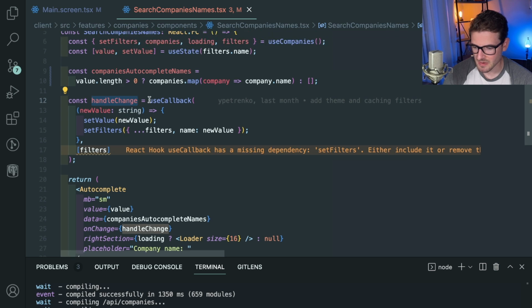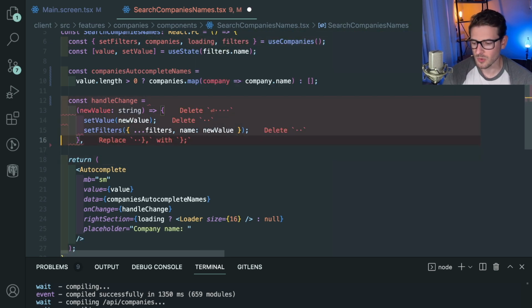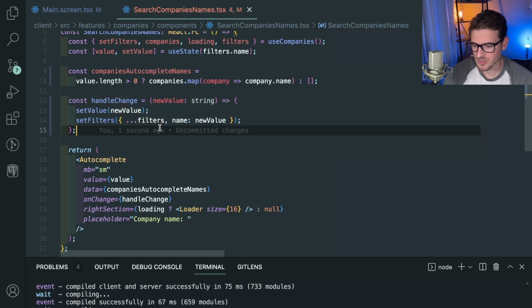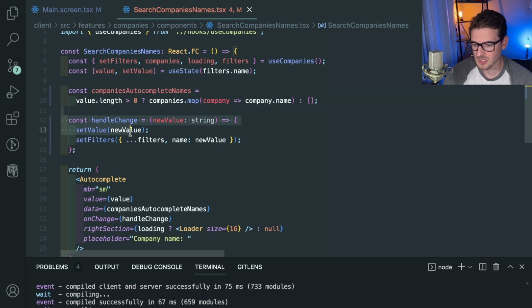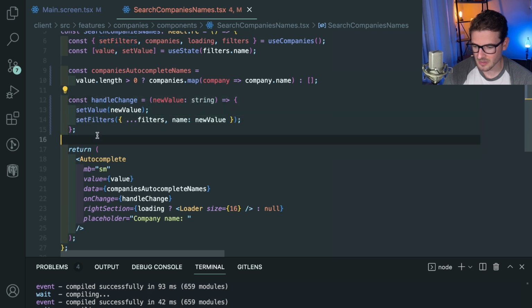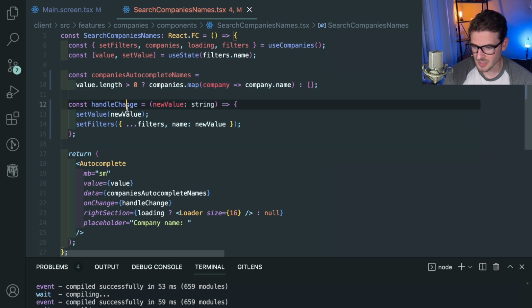Like handleChange, he wrapped this in a useCallback for some reason. You have to understand the performance of JavaScript, it's not awful. You can reinitialize functions every once in a while and not have it eat up tons of time. We're talking nanoseconds of time just to declare a function. It's not milliseconds, it's nanoseconds. So you can just redeclare this thing and not have to use a callback on it, honestly, unless you really want to. But if you're the type of person who loves doing premature optimizations, then you keep on using those memos and callbacks everywhere. But I think it makes the code much harder to understand.